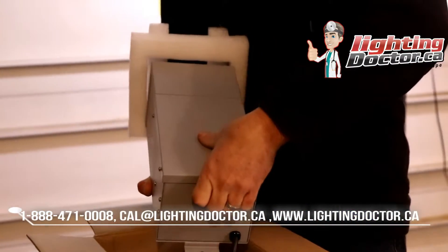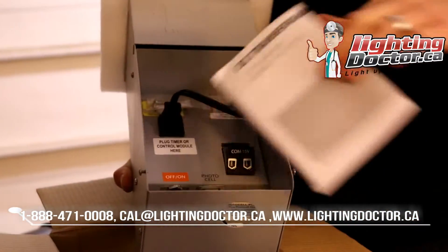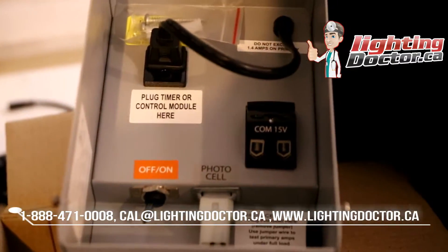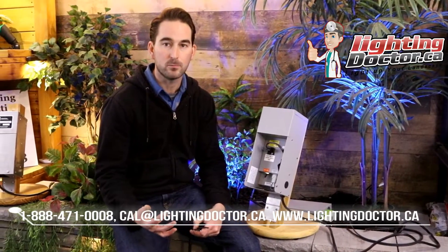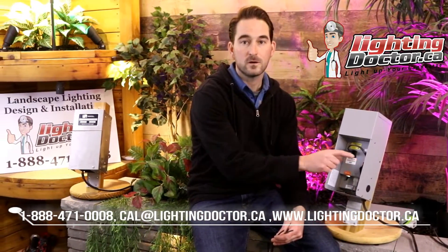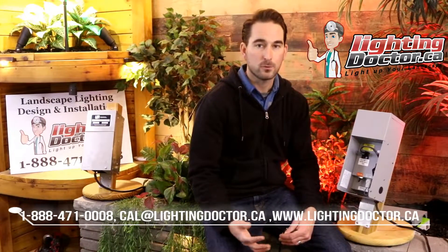The other thing I like about these bigger units is that the voltage taps on these are 15 volts. So instead of just starting at 12 volts, you're actually starting at 15 volts, which means you can lose even more voltage drop along the line and still have your lights work at 100% efficiency. Most LED bulbs out there are going to run very efficiently at anywhere from 9 to 15 volts, so you can lose up to 6 volts down the line with this transformer and still have those lights at the end working properly.